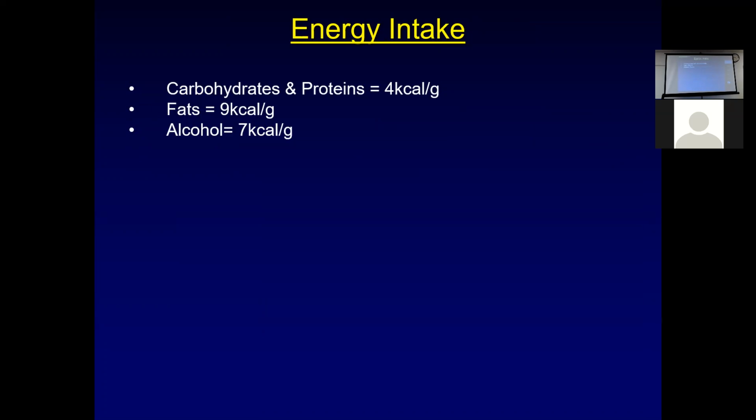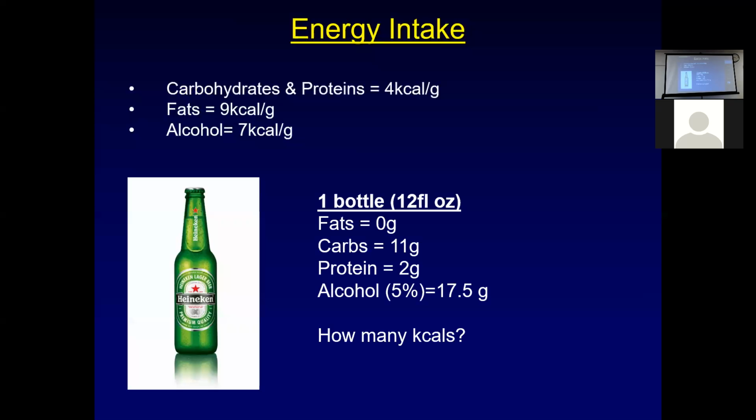So we can look at sort of the breakdown of stuff if we want to, right? Energy intake, you can calculate the number of calories in pretty much anything that you're going to want. Like if you have carbohydrates and proteins, it's about 4 kilocalories or 4 calories per gram of whatever you're consuming, right? Some of you guys were sending me screenshots of your little apps, and it can find a food, and you can type in that food, right? Like how many carbs it has, and how many grams of fat it has, and how many grams of cholesterol it has, and it can spit all of this stuff out, and it can give us these really accurate estimates of energy intake, okay?